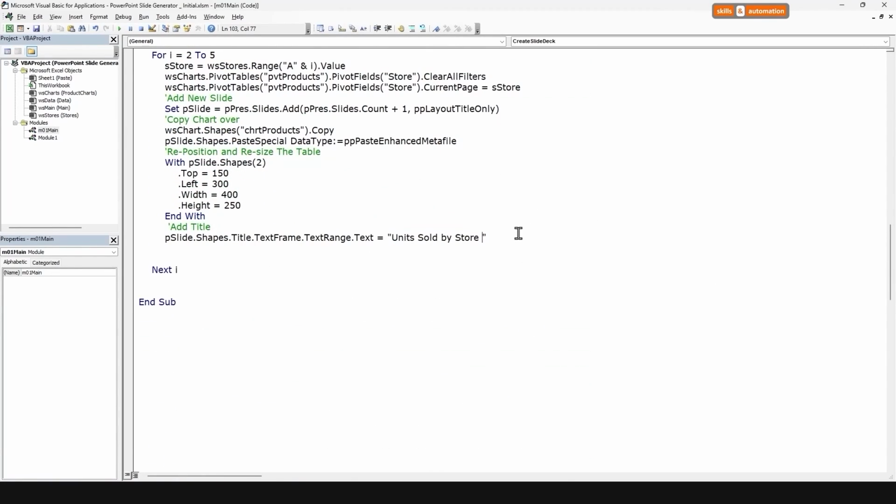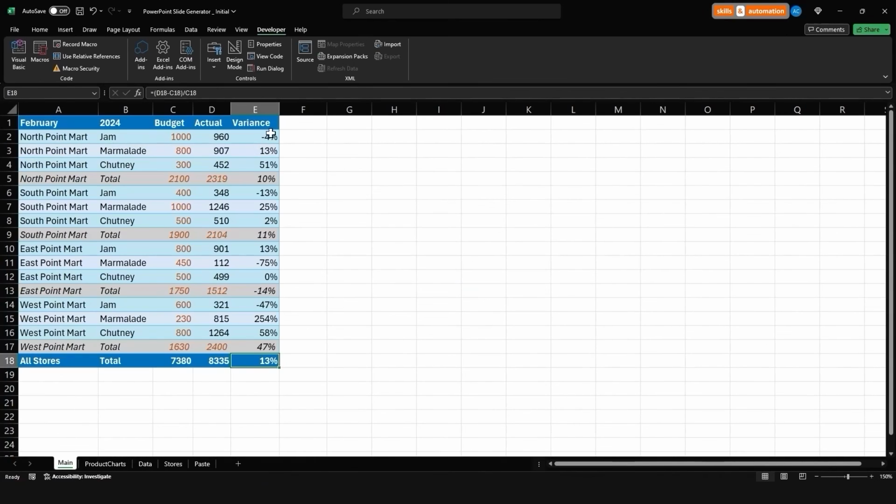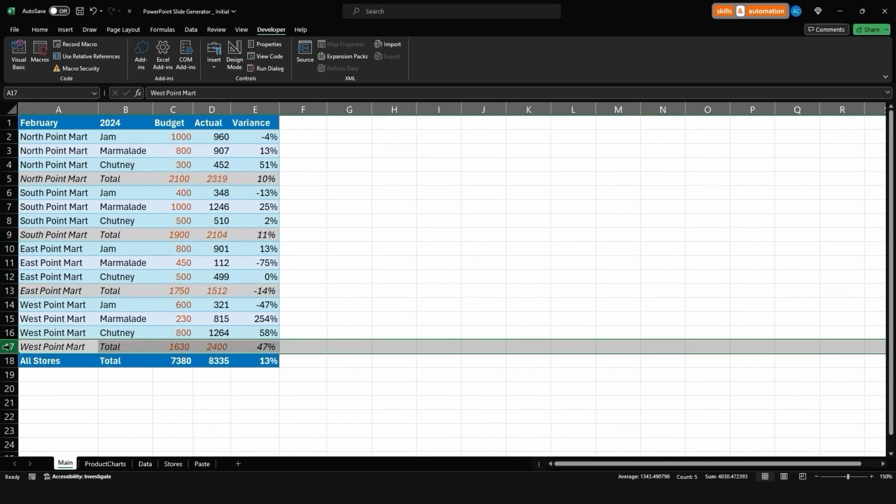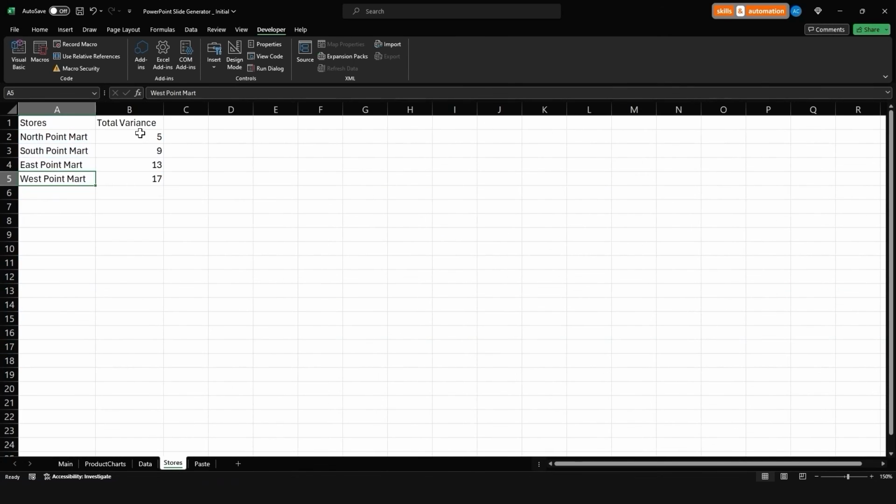We'll make this title a bit dynamic where we mention the store name. In our commentary, we want to know the total variance per store. So these are in rows 5, 9, 13, and 17, which are hard-coded in column B against each store.